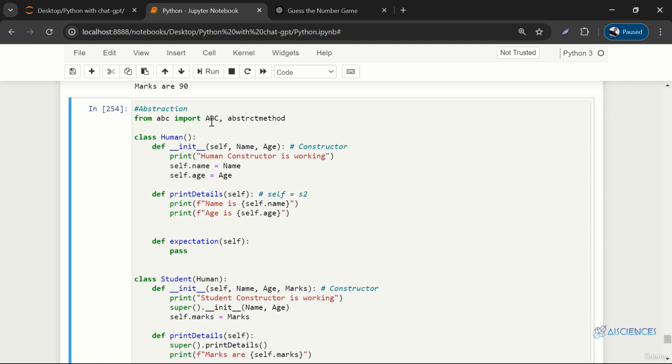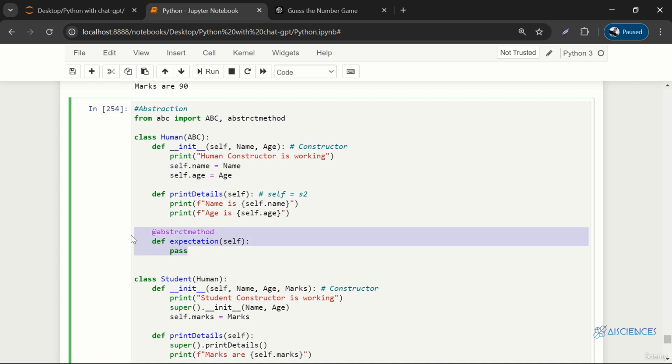Since this class is going to act as the abstract class, I'll pass ABC over here, so this class is now inheriting ABC. And before this expectation function, I'll write at the rate abstractmethod.